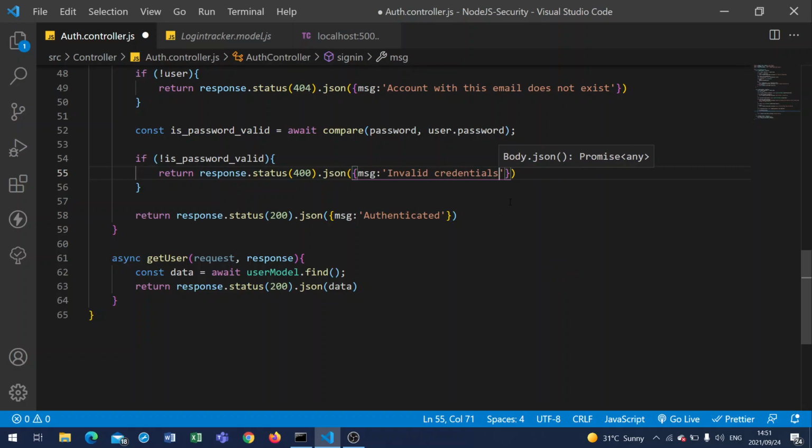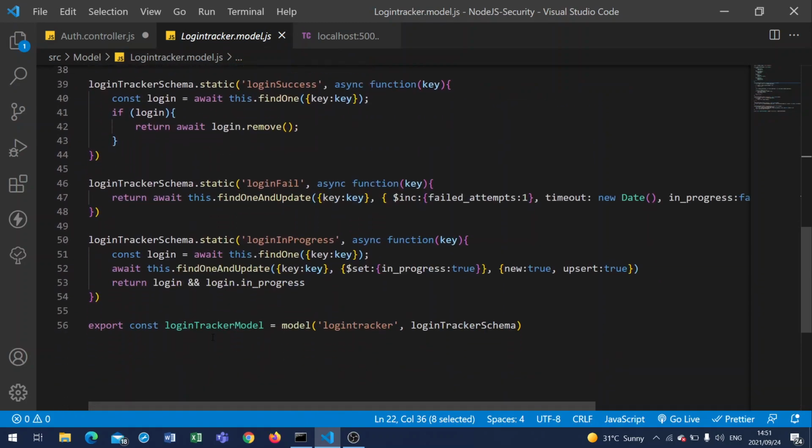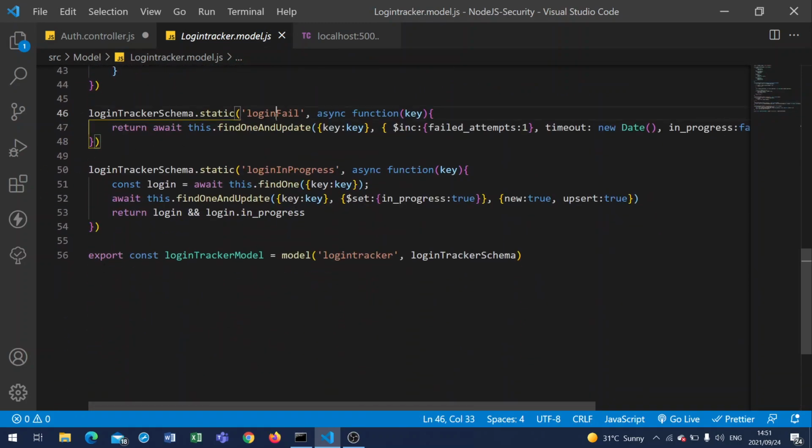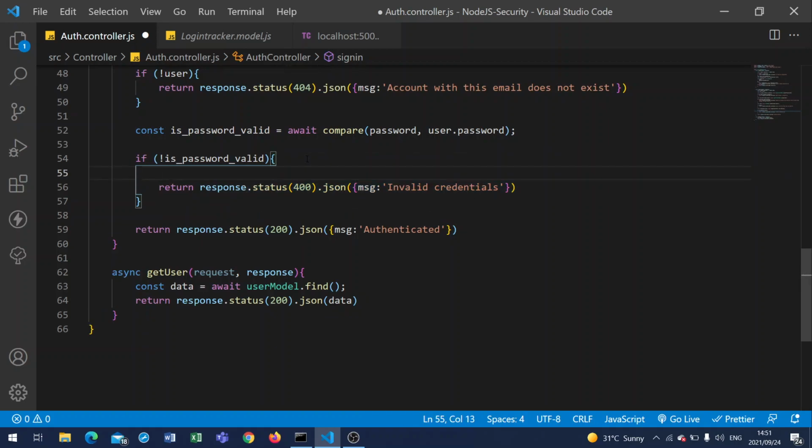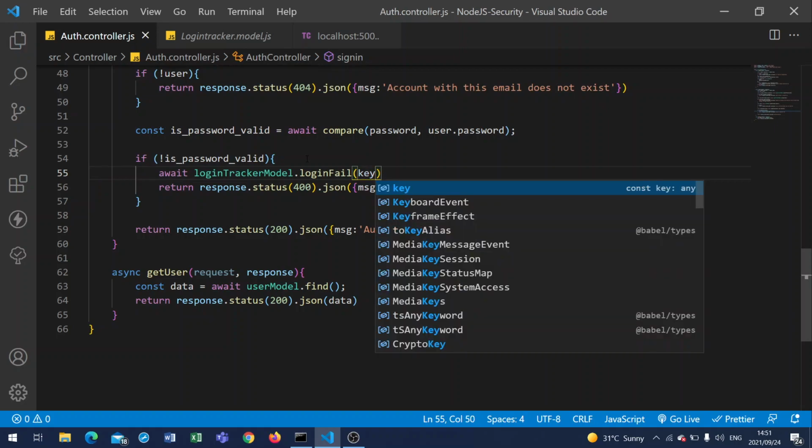But before we return this response, we want to interact with this login tracker, and the method that we want to interact with is failed, because that means that this person failed. We want to log that into our system, and that's what we say await, and then we say loginTrackerModel dot loginFailed, we give in the key, right? And now that user should start to get tracked.